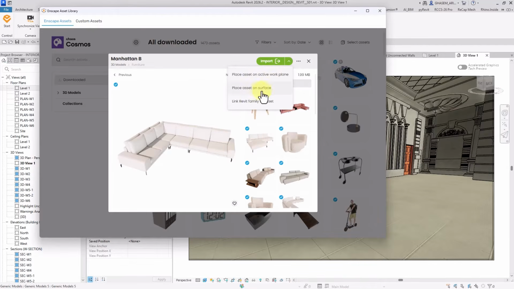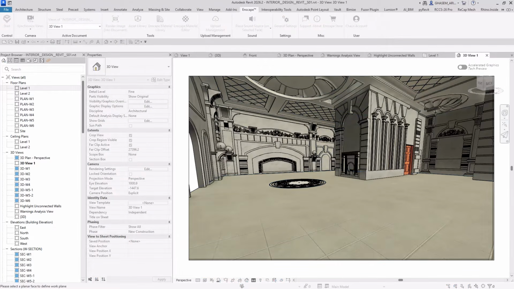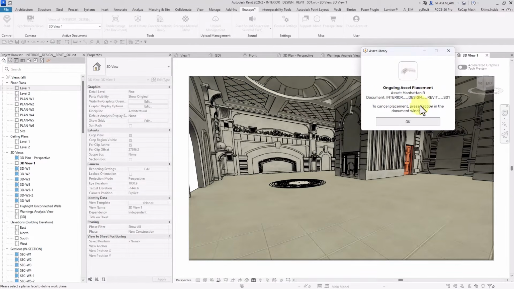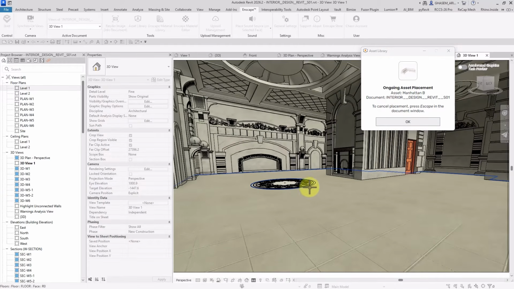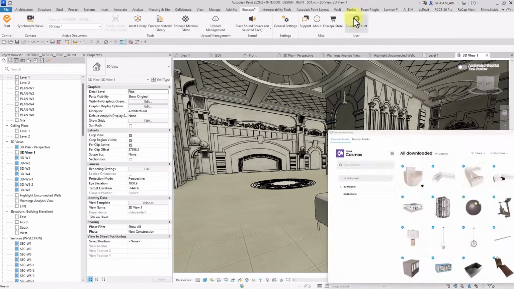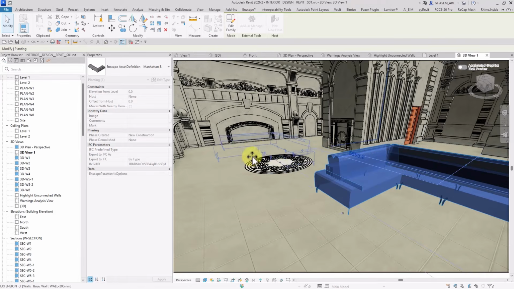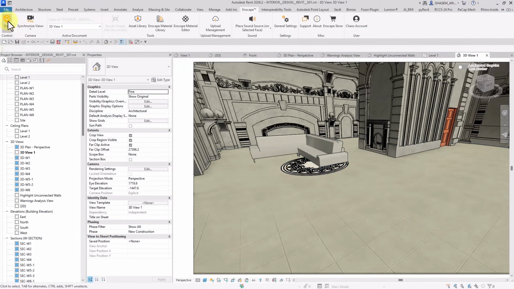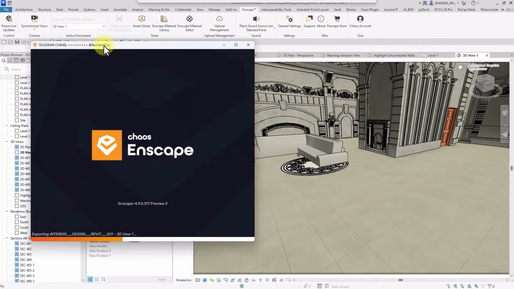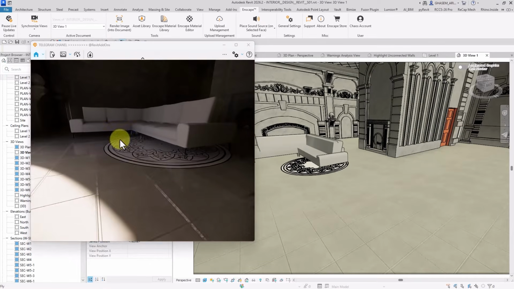The second option is exactly the same as place by face. I'm going to select it. When I do so, I'll get a tab, this one. Basically, in this tab, we'll be getting some hints regarding how to work with the item. Anyway, we need to select a face, let's say this one. Let me just close these. And then as you can see, the object would be added on this face. And now if I go ahead and run the Enscape, we'll get a realistic simulation on this view, guys. See? This is pretty good.